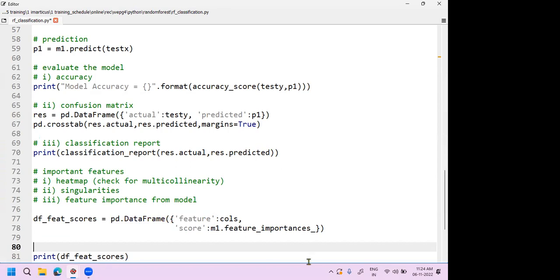So what we can do is sort the data according to the score in descending order.